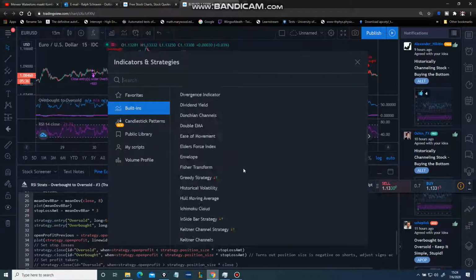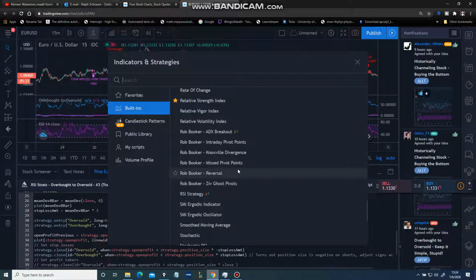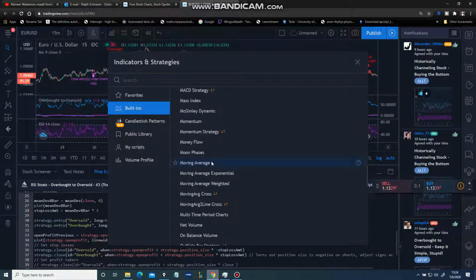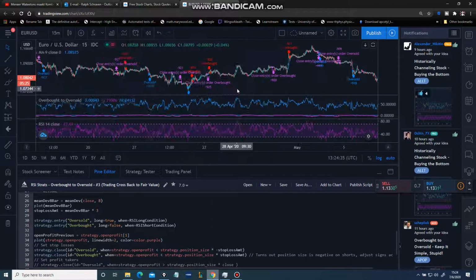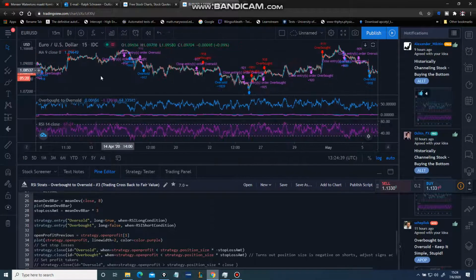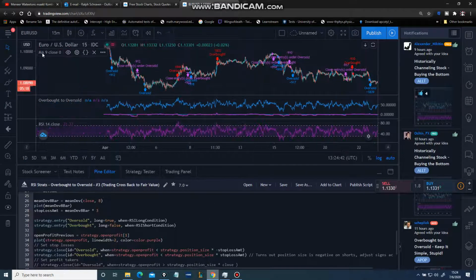Go to the built-ins and just pop in a simple moving average. Go to the moving average. I'm just going to see if something fits or if we need additional data. Maybe we do need to use some sort of combination of indicators. We'll see.